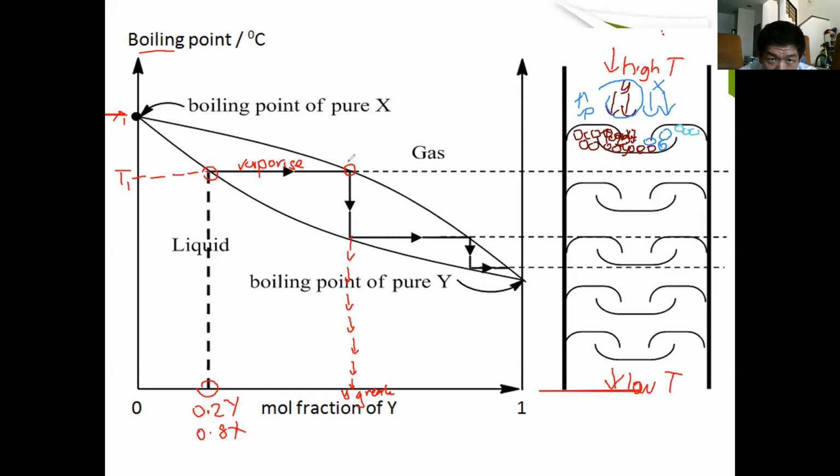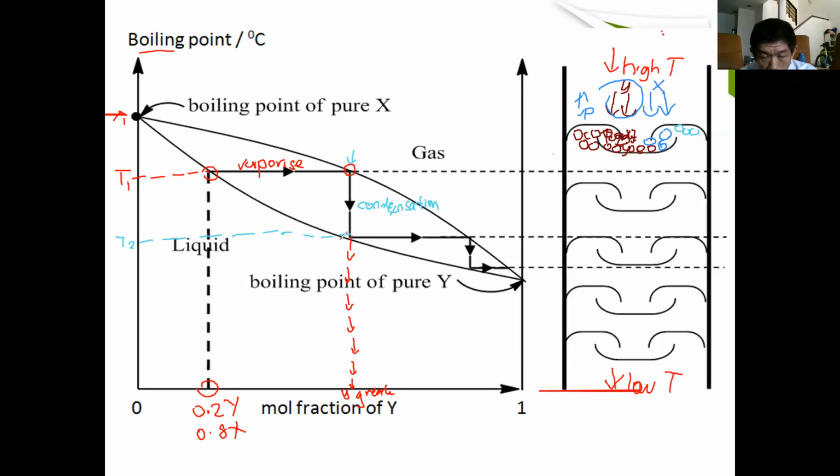So that is why under this stage of the same liquid, same temperature, the gaseous composition of Y is now greater. So when it hits the wall of the container, it undergoes condensation. Okay, so during this composition, now you see it has a lower temperature already because the fractional column is further away from the heating mantle, isn't it? When you are further away from the heating mantle, the temperature will become lower. Okay, temperature will become lower.